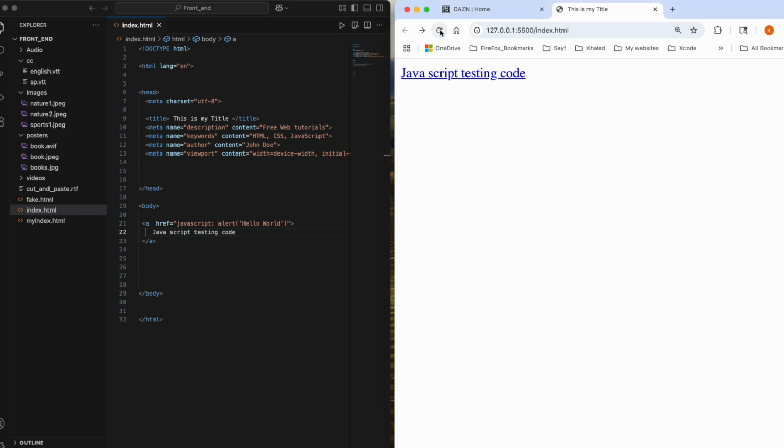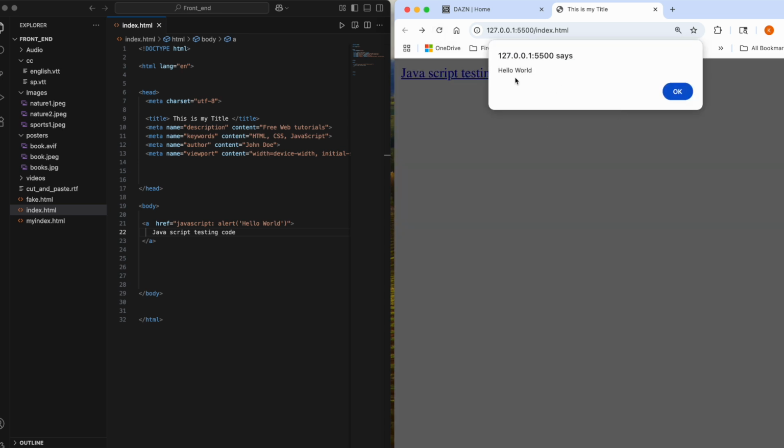I will refresh. Now when I click here, actually let me tell you what that JavaScript code alert is. That's going to open a new window for you with this alert hello world. That is in JavaScript. But again, you don't have to worry about how we create this. When we start JavaScript, I will go over that. So now when I click over here on JavaScript testing, it's going to open a little small separate window that says hello world.